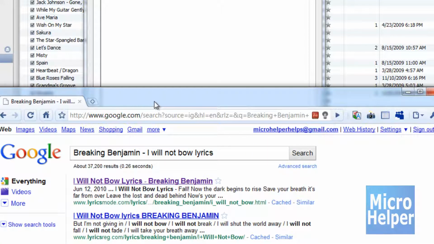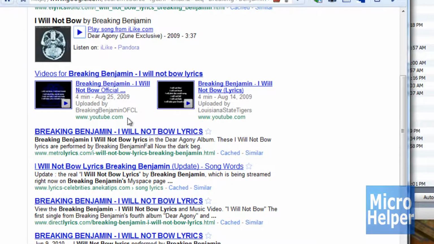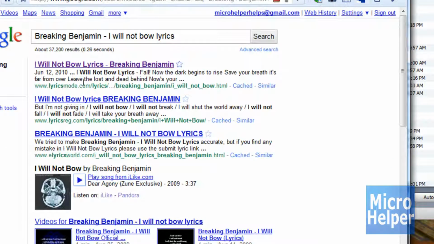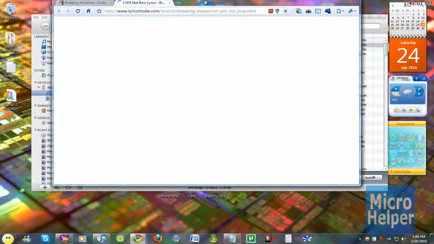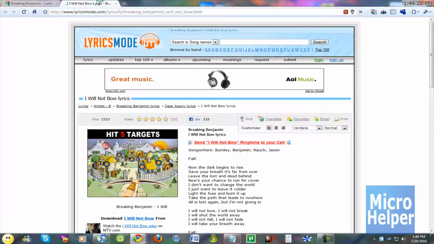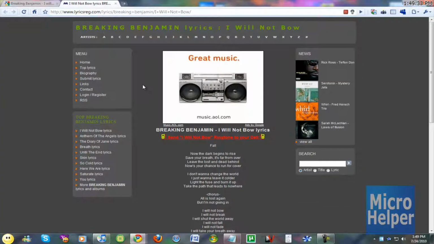Make sure when you go to a site, it is not copyrighted, because there's a site called Metro Lyrics that blocks copying. So try going to a junky lyrics site. So I'm going to try this one. Let's hope it will work. Looks like this isn't the site, so I'm going to go to a different one. Well, it seems I found the right site, which is called lyricsreg.com. I guess they have a great variety for your music.